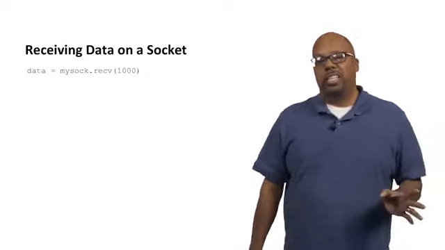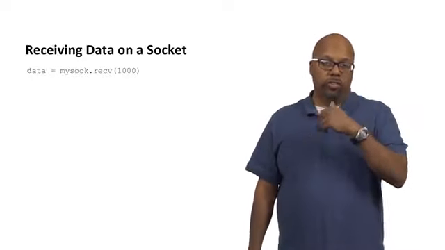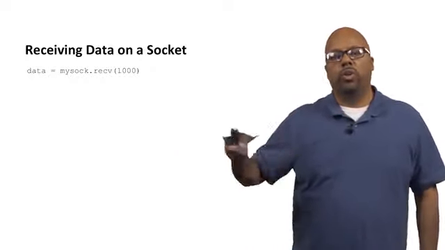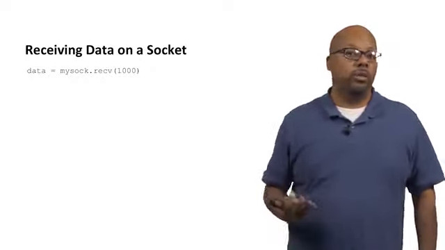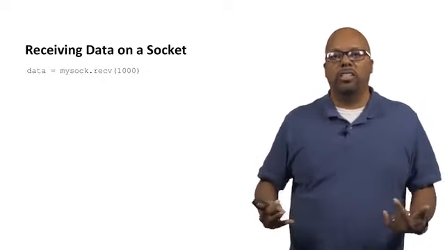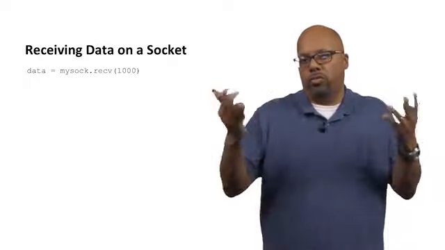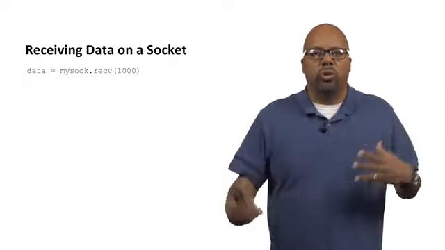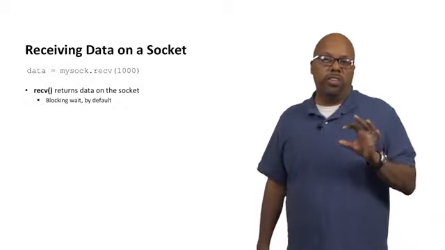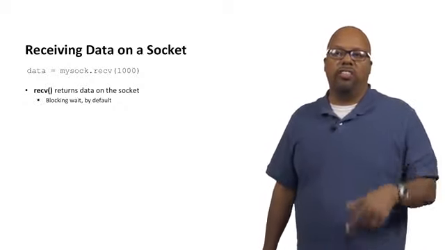Now, once the data is sent to the server, your client is going to want to wait until it receives a response, right? In this case, we requested the web page, so we want to wait until we get the web page. We want to receive the actual contents of the web page so that we can do something with it, like draw it on the screen or search through it or whatever it is. So to receive the data, I call the receive function, recv.